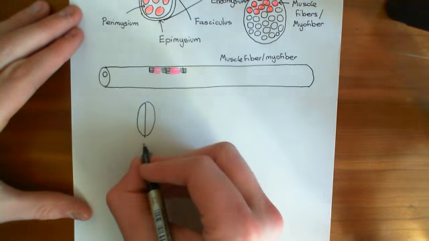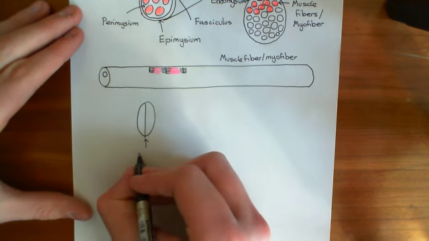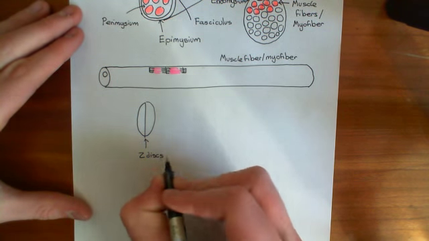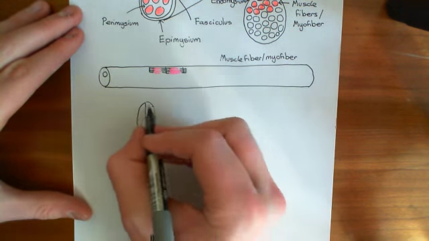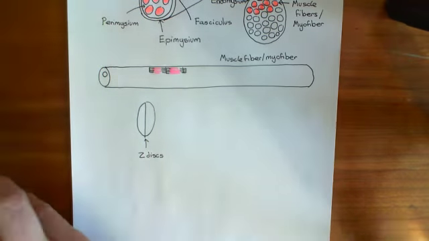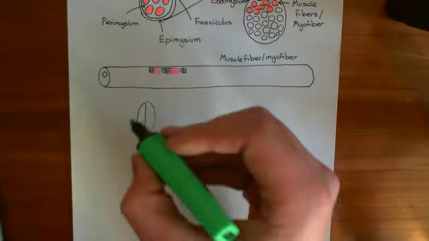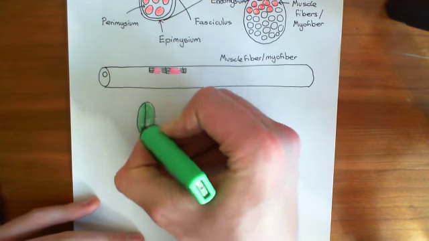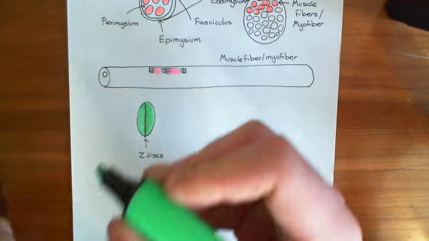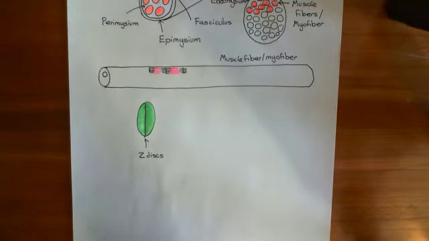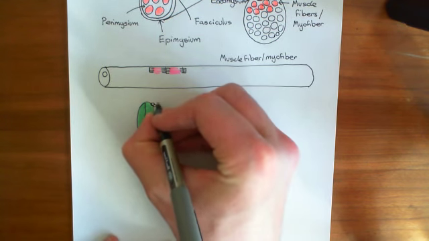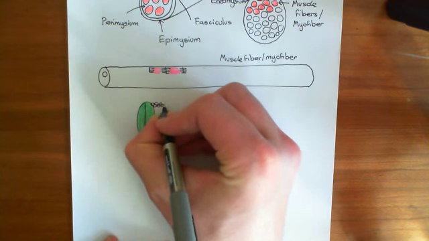Right, so you have these discs of protein, and these discs are known as Z discs, okay? And from these Z discs you have loads of other protein filaments attached. So I just want to colour in this Z disc. I'm going to colour this Z disc in green, like so. Okay, so that's our disc of protein. And from this Z disc, you have loads of other protein filaments attached. And I'm going to draw a protein filament here.